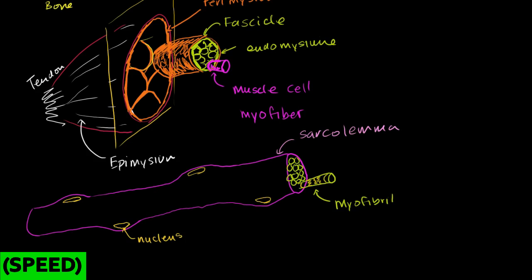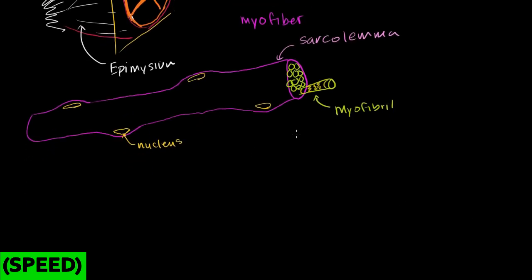So let's zoom in on this myofibril. We'll just keep zooming until we get to the molecular level. This myofibril, remember, is inside of the muscle cell, inside of the myofiber. The myofiber is a muscle cell. A myofibril you can view as a tube inside of the muscle cell. And these are the things that are actually doing the contraction. If I were to zoom in on a myofibril, it's going to look something like that, and it's going to have those bands in it.